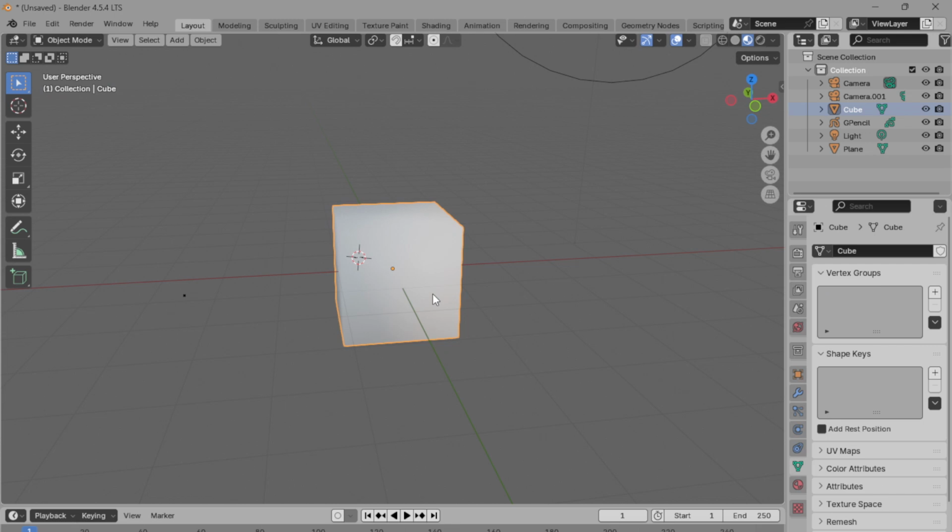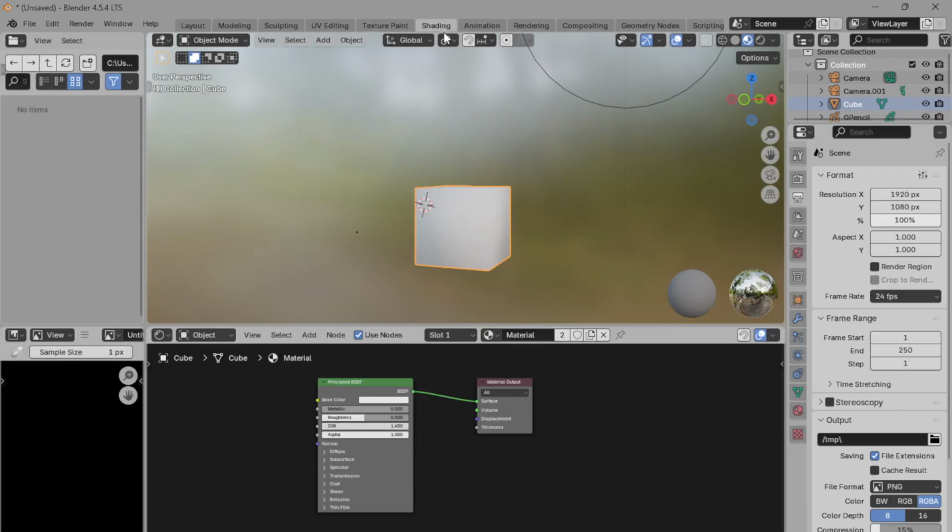We'll begin by setting up the crucial nodes within Blender's shader editor. If you're familiar with this space, you'll know it often serves as a playground for material manipulation, providing the exact control needed for our task. The first step in this journey is adding an image texture node. To do this, navigate to the Add menu, then select Texture and subsequently Image Texture.